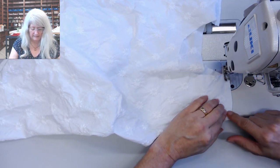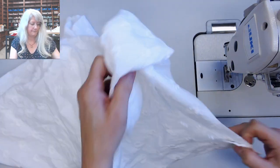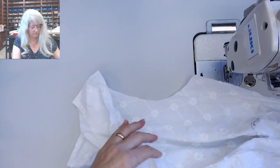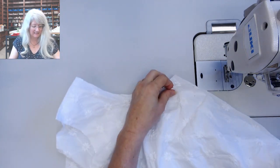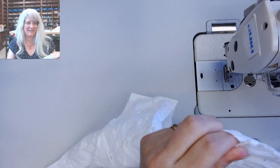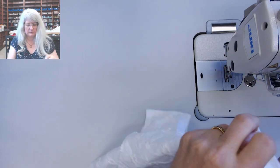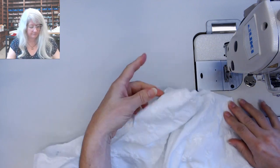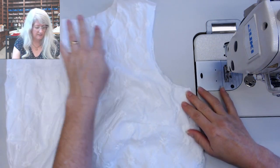That was a big back tack. Go, machine, go. There's so much lint. Like, I haven't done anything since taking this out of the dryer. And you don't have big boobs. Ooh, see? And the armhole doesn't look pretty. Yeah, I mean, I could see maybe.